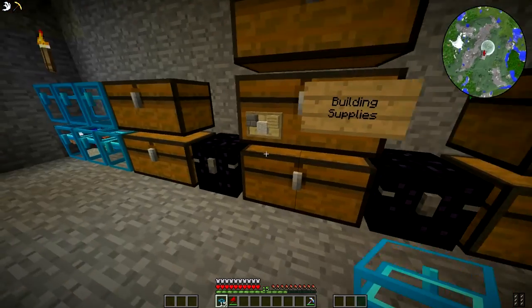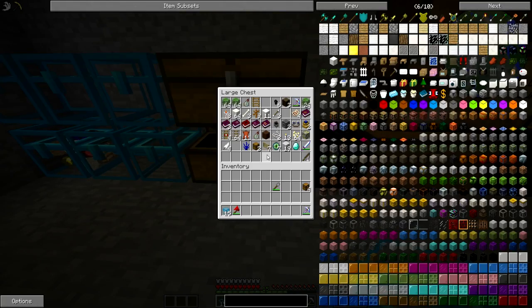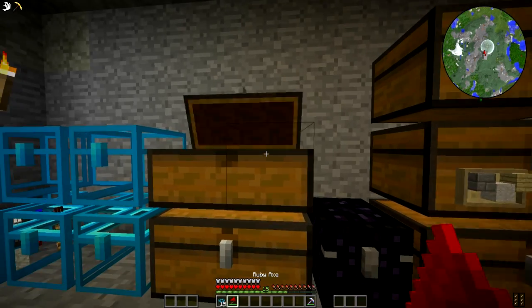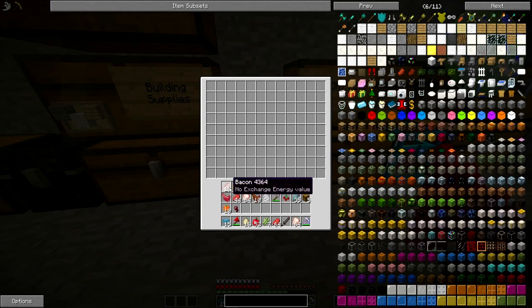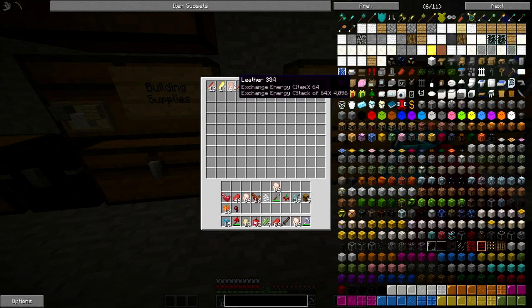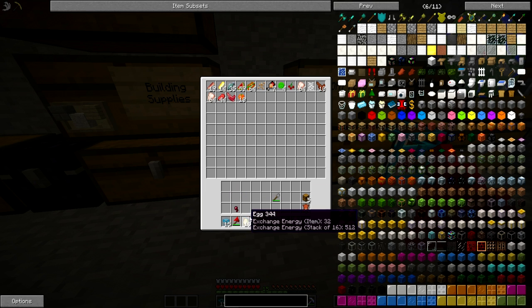One of these should be, maybe this should be the food chest, actually. One of those will be the food chest, sure. And let's chop it up. Food inbound. So food chest online. And that's not food. And that is food, food, food, food, food. Delicious, delicious treats. I'll put the non-food items down there for now.